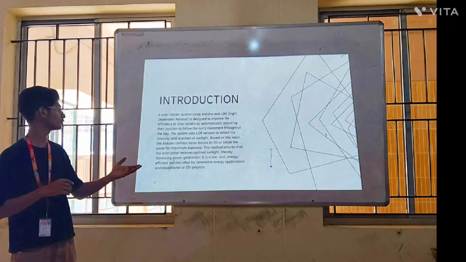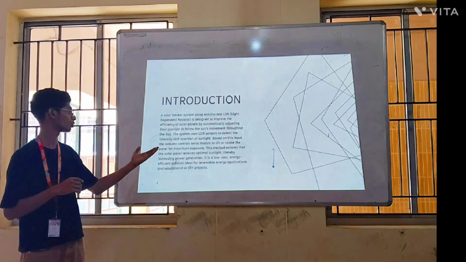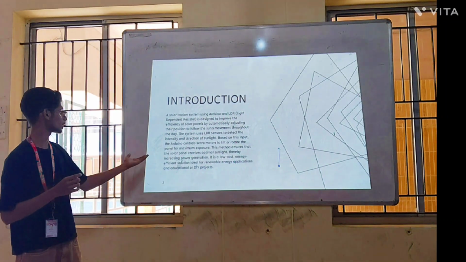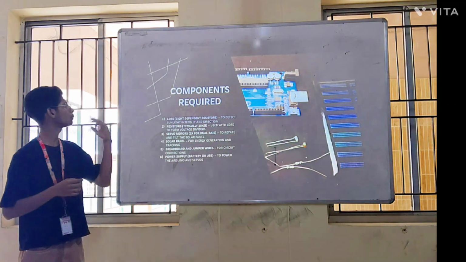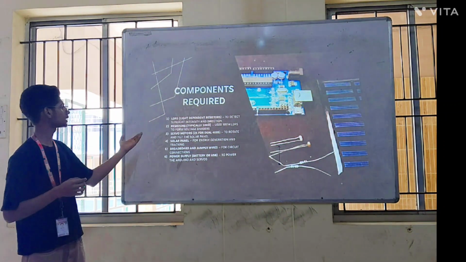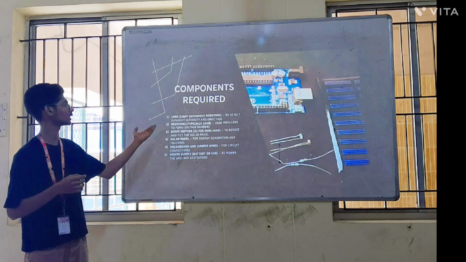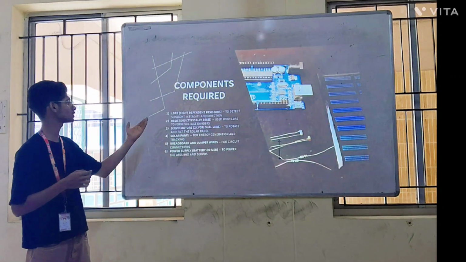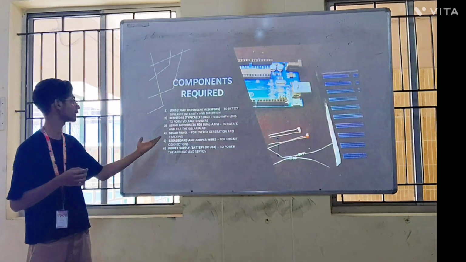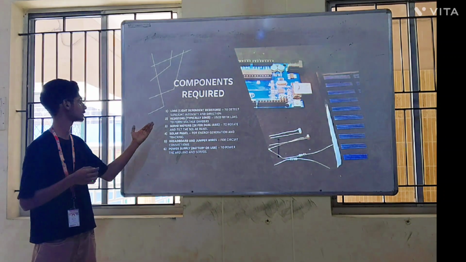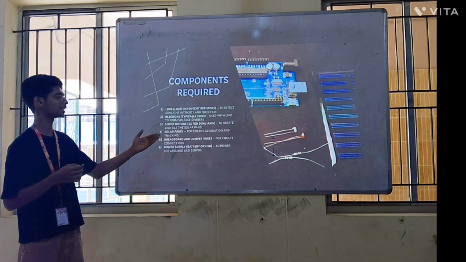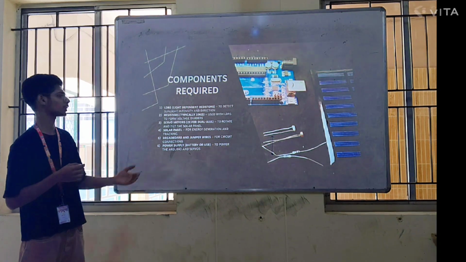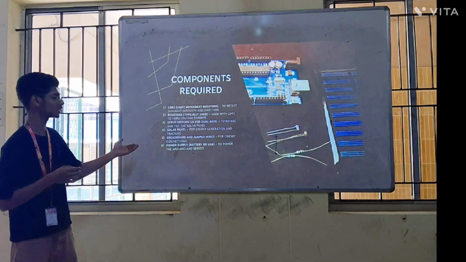Based on the input, we are using the Arduino controller and servo motors to rotate the solar panel automatically toward the sunlight. Components required. We use LDRs, light dependent resistors, to detect the sunlight intensity and direction, and resistors used with LDRs to form the voltage divider, and servo motors to rotate and tilt the solar panel, and a solar panel for energy generation and tracking. Breadboards and jumper wires for circuit connections, and power supplies using batteries.